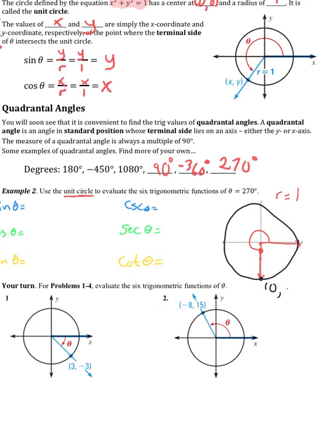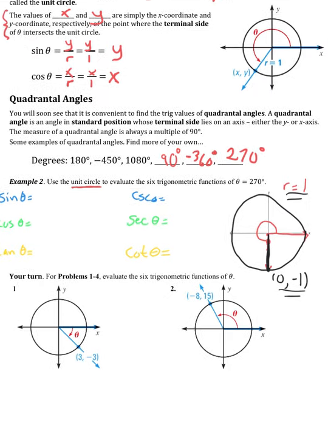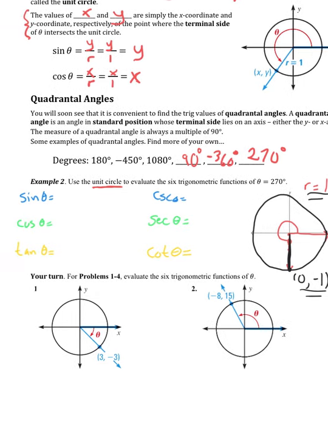It's actually going to be -1, and that's just because the radius is 1. So this is going to be a distance of 1 from the center, but it's in a negative y direction. So the point is (0, -1). And what that does is I know what the radius is, and I know what the x and y values are, so I can still set up my 6 trig functions. That's the idea with this particular problem.